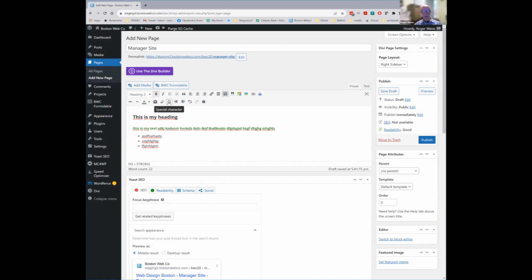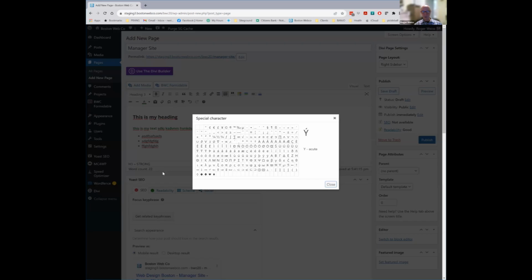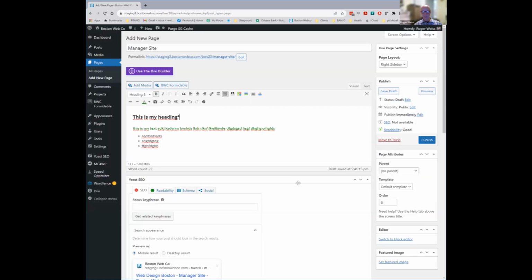You could add special characters. Here's a whole bunch of characters you can add. Add a degree sign right there. So the toggle is a nice thing to know about if you're doing some editing. And then if you want to add a horizontal line, click this. It adds a horizontal line wherever you want to do that.